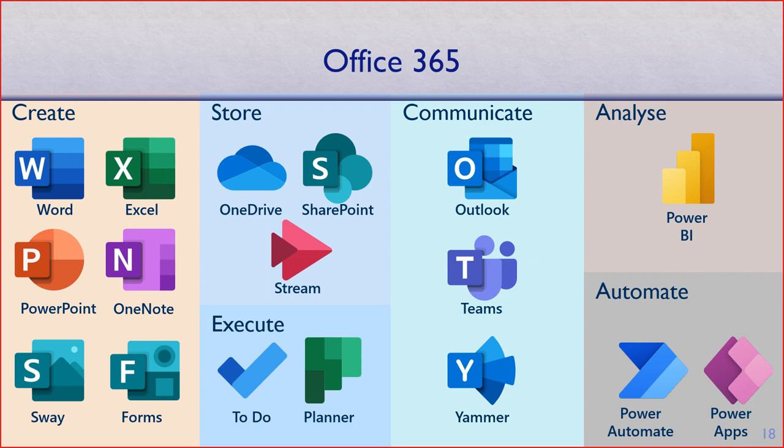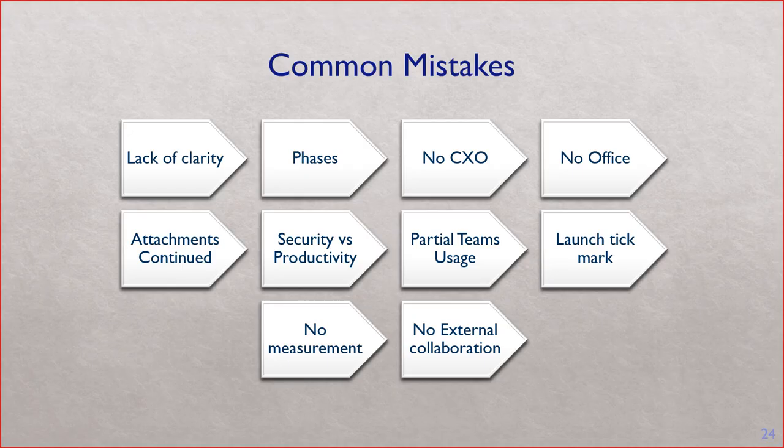The next thing, which is a common problem, is no CXO involved. This is typically an IT initiative. Some people from HR or corporate communication may be involved. That's it. Some random classroom sessions happen. Nowadays, everything is online, so it's launch, tick mark. If there is no CXO involved, what happens? IT says, okay, we have deployed something, so let's teach people a few sessions. Nowadays, location doesn't matter, so a few sessions for each product, and that's the end of the story.